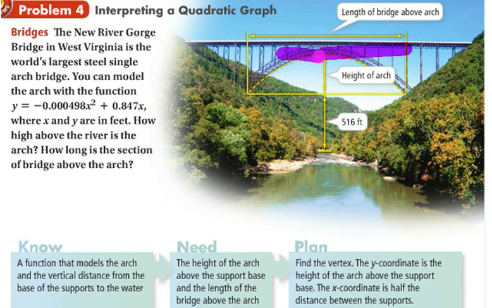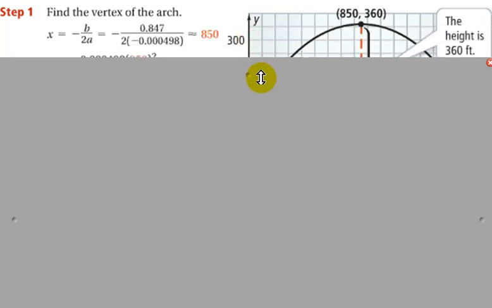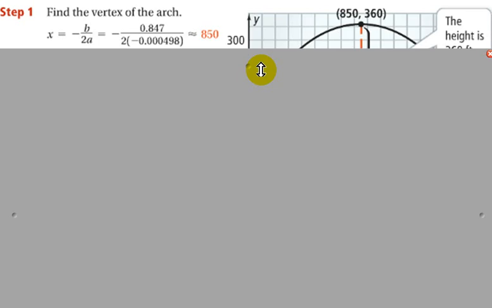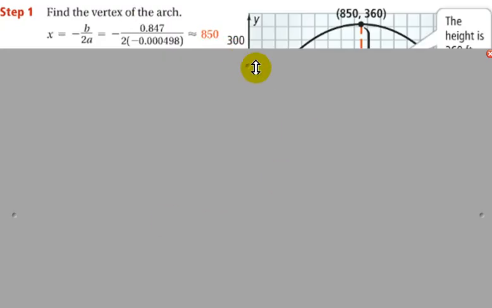And then all we have to do is double it to get the whole thing. So if we can get our x and y, that's all we need to solve this. So let's find our vertex. Start with your equation and get your a and your b. There's no c. There wasn't a c value there, so c is 0. So a becomes that. B becomes that. Sorry, it's overlapping onto my x squared. So, there we go. And there's no c, so c is 0. But all we need is a and b, so we're good.